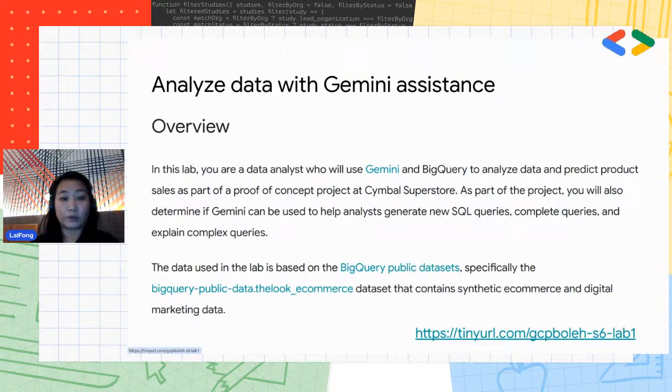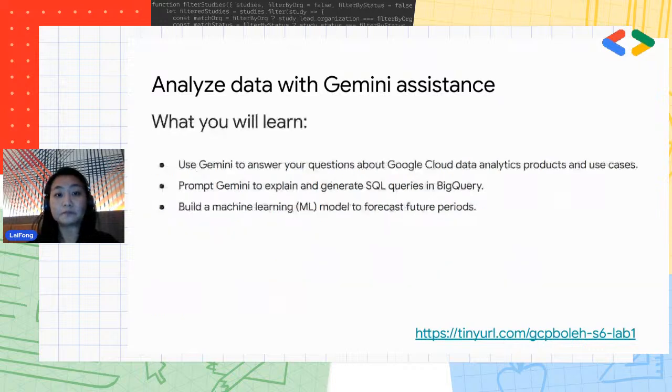It will use one of the BigQuery public datasets on e-commerce. This is what you will learn in the whole lab session.